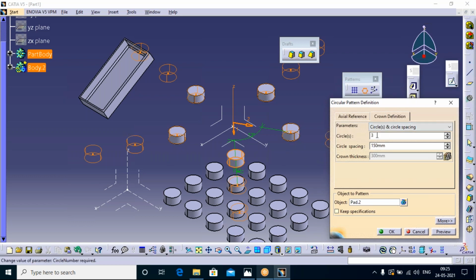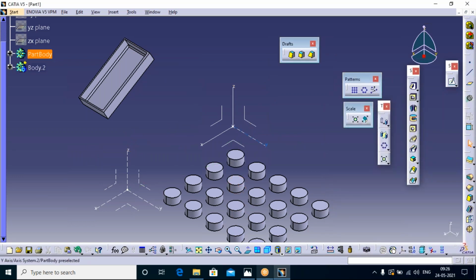Okay. So 3 instances I have given. So 3 instances will be there. 3 circular patterns will be formed. Okay, with a given distance of 150. Okay, from one instance to another, I have given 150. Total what happened? Total distance 300. 150 plus 150. Like this, we can form this, or else we can directly simply say, one is enough for a normal pattern.